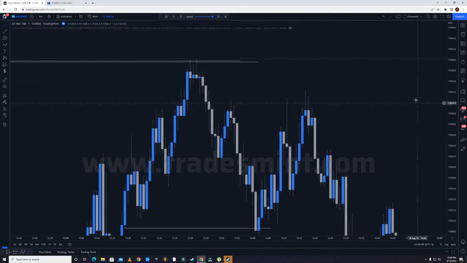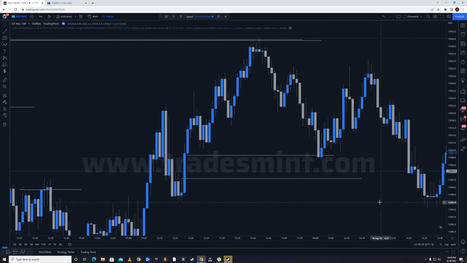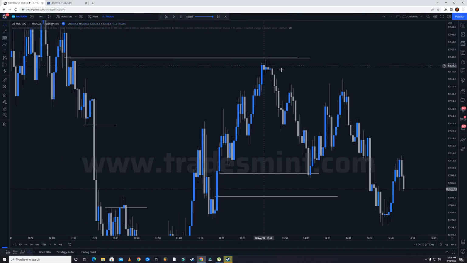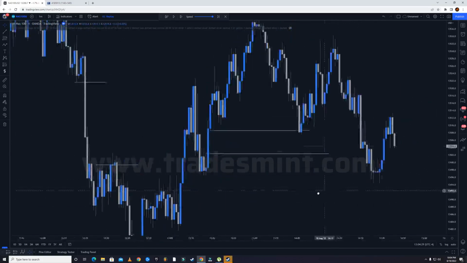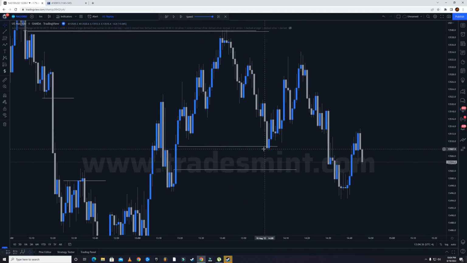I'm pretty sure that there was some imbalance around this level here as well, on a 30-second time frame, or I don't know, 15-second time frame. Remember guys, price is fractal. Whatever is happening on the 1 minute could be happening on a smaller time frame. So it doesn't really matter what time frame you're looking at, as long as you are following your rules. As you can see, price fills the imbalance and the fair value gap, and it just goes all the way up.